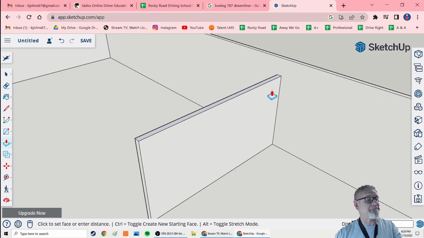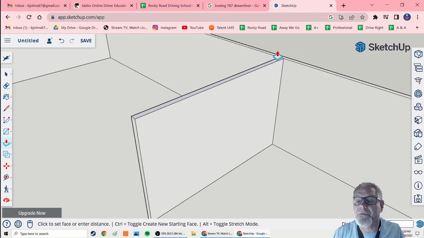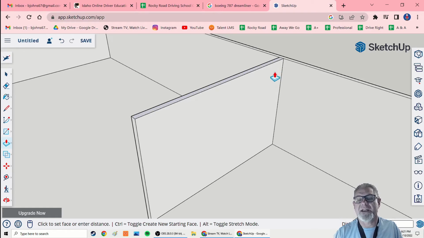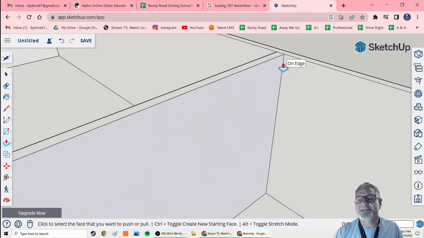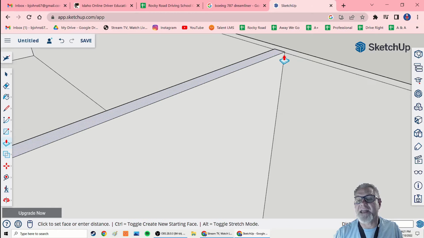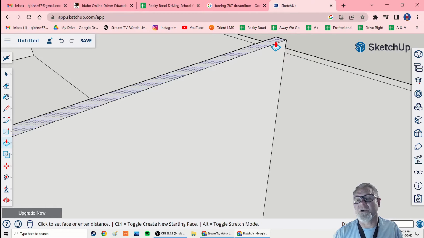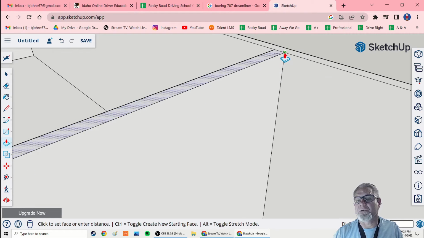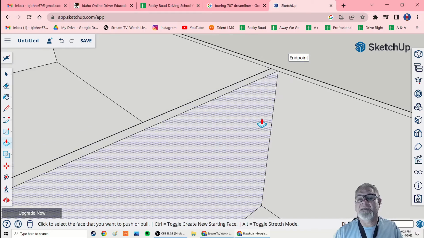Now here's a tip from Mr. Johns. Some of you are like, well, wait a minute. How do I get the wall to stop exactly at the top? Well, SketchUp is really smart. I mean, it kind of knows you're trying to do that, so it kind of stops there anyway. But if it doesn't, you can just roll your mouse right to the edge, and even the corners even better. And sometimes I zoom in and I just snap it. Like right here's an example. Let's say I push it too high, but I want it to stop right on the same height. Just put it right on the corner. So corner to corner, and it snaps together with that green dot. And that's how you do that.